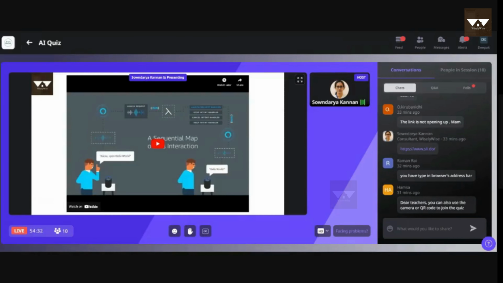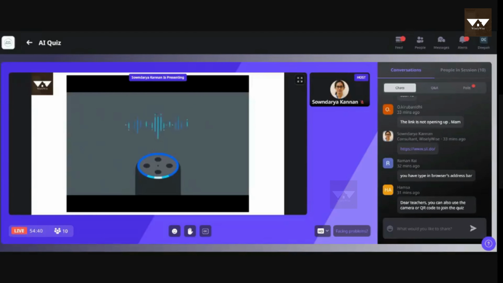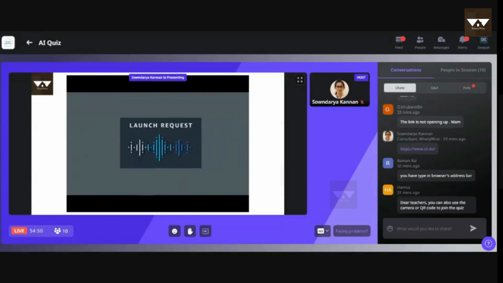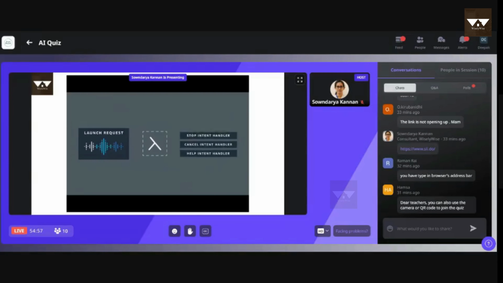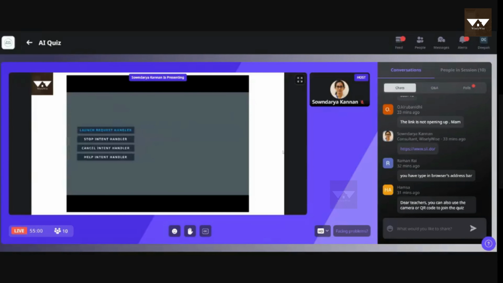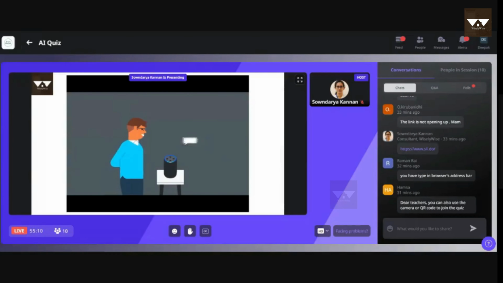You can listen. The user says the wake word, Alexa. Alexa hears the wake word and listens. Alexa captures the audio and sends it to the Alexa service. The Alexa service uses your interaction model to figure out where to route the request. In this case, the request is mapped to launch request. The request is sent to the Lambda function, which will inspect it and determine that launch request handler will handle the request. The Lambda function returns a JSON response to the Alexa service. The Alexa service receives the JSON response and converts the output text to an audio file. The Alexa-enabled device receives and plays the audio.